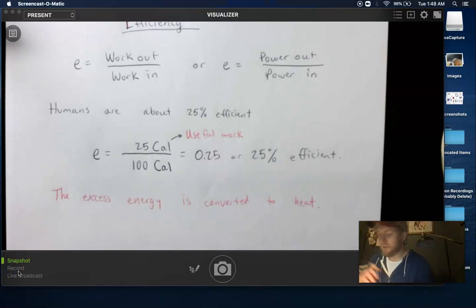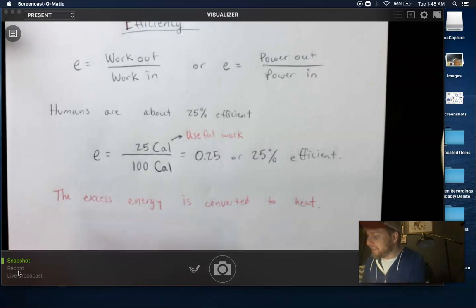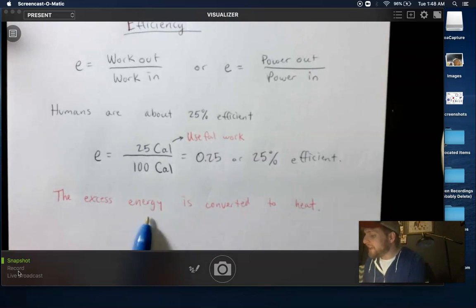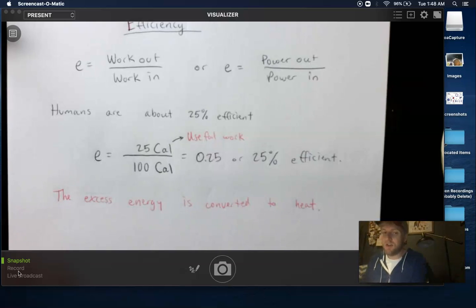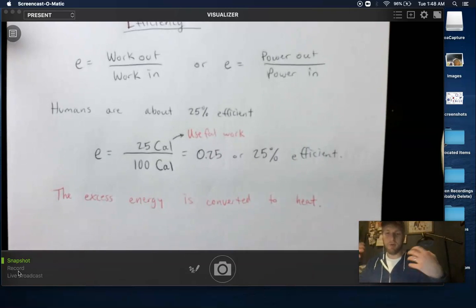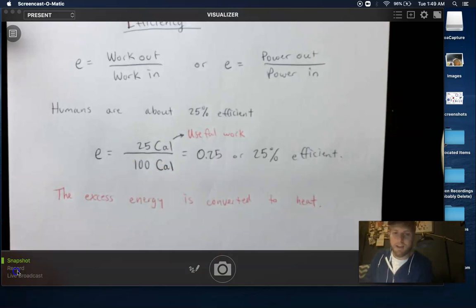So while losing 75% of the energy to not picking things up and moving things around is necessary, what we say is that the excess energy is converted to heat. And what we mean by that is it's not useful energy that we can actually do stuff with, but it didn't disappear. It's now very slightly warmed my body, or it's warmed my environment. It has spread out into the universe. We call this concept of heat dispersing from the very compact candy bar that we had into the universe the idea of entropy.